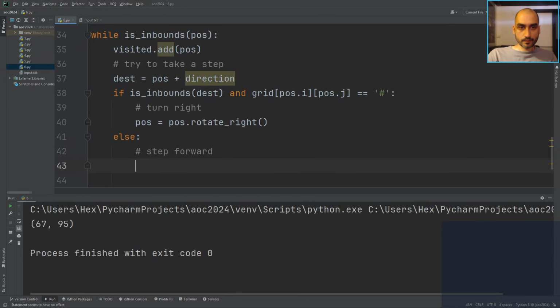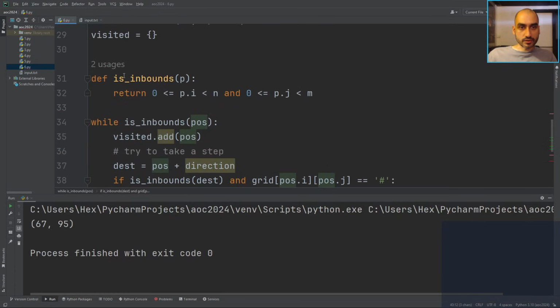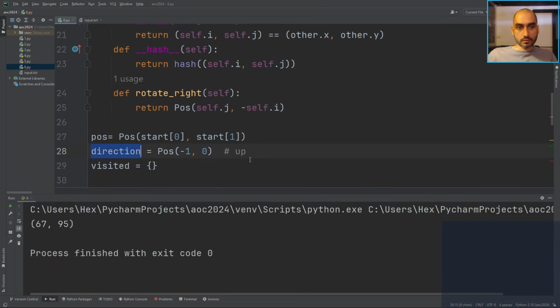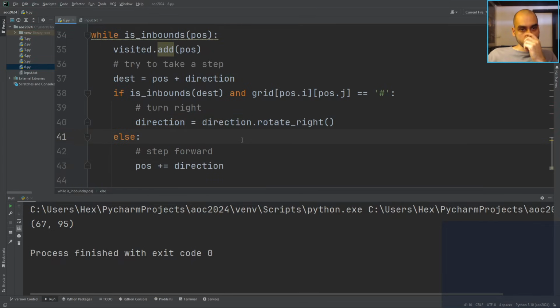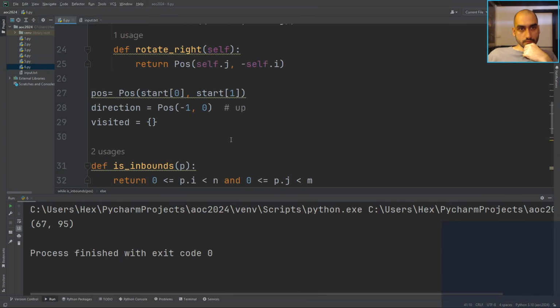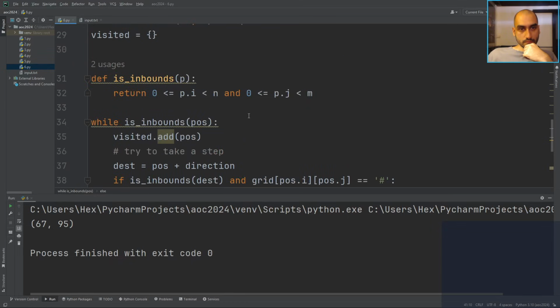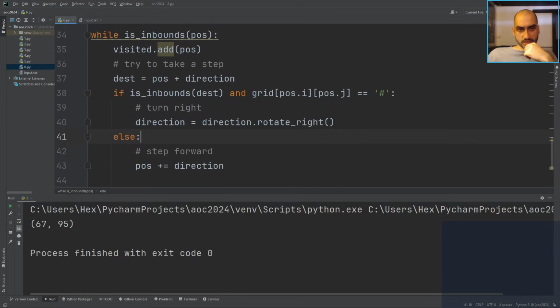Oh, no. It's direction that changes, not pos. Else pos plus equal direction. Okay, I think that's the full set.